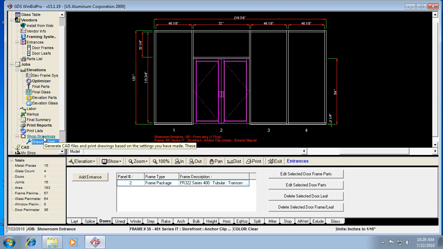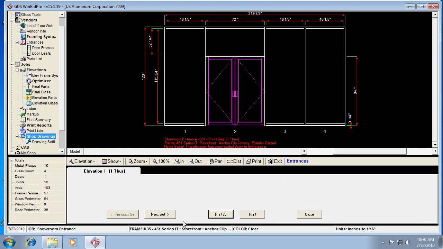And what that's doing is it's creating DWG files for the elevations, and it's creating the DWG files for the details. Now if they're individual details, all it's going to do is move the detail files into a folder for the job so that we can work with them individually. If it's combining the details, it's going to create a whole new DWG file that's one file with the different details combined into it. So for now, let's hit this and see what it does with the individual details.